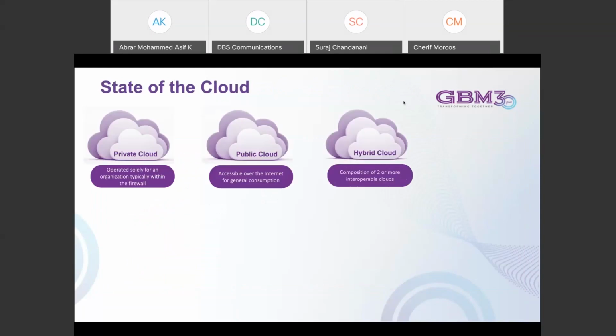As organizations start their journey into cloud, they have started with private cloud initiatives, which are mostly on-prem, and soon they realize that a private cloud initiative is probably not going to take them all the way, because agility, the cost benefits, the services, most of these are available out of a public cloud setup. Hence the adoption of public cloud.